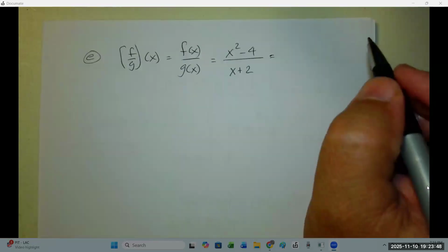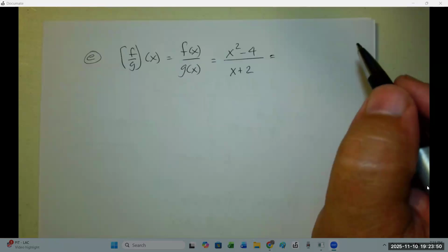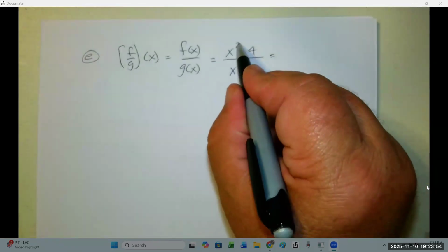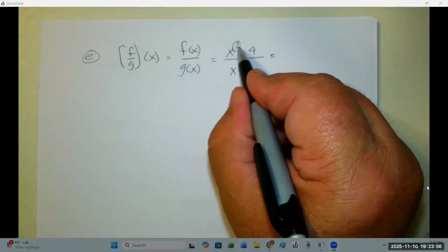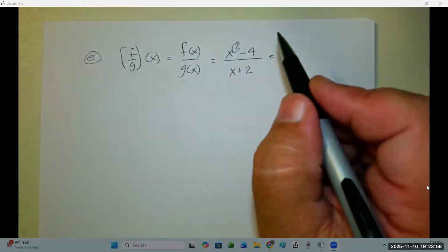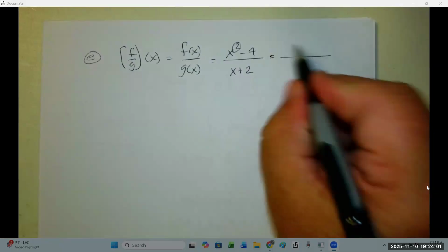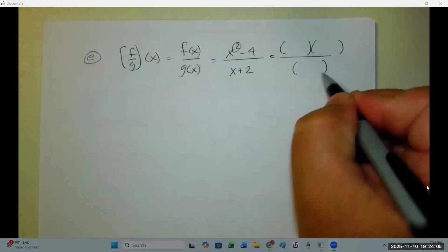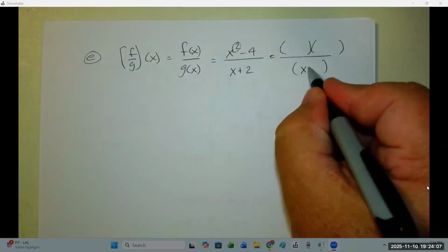We haven't talked about this. This comes in the next chapter, which is what I really hate about this author because they do this. Because this is a square, the degree is 2. It means we have two answers, which means I can break it up into two pieces. The bottom one is just what it is.